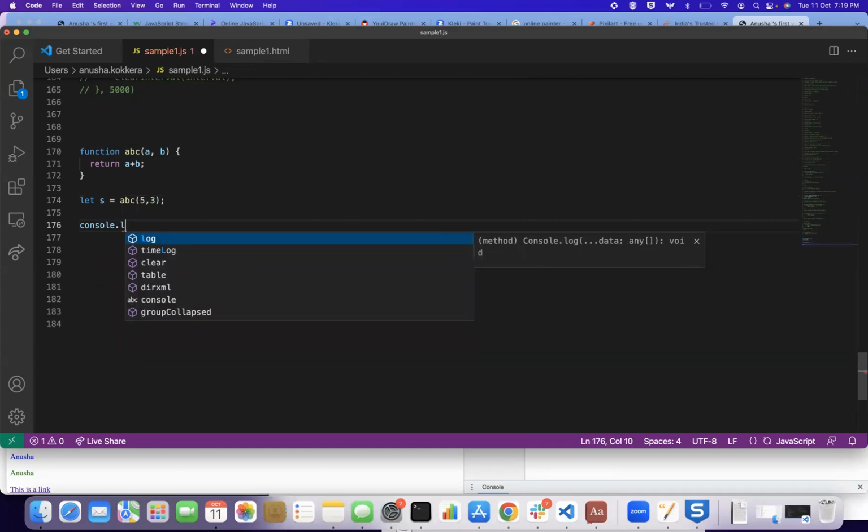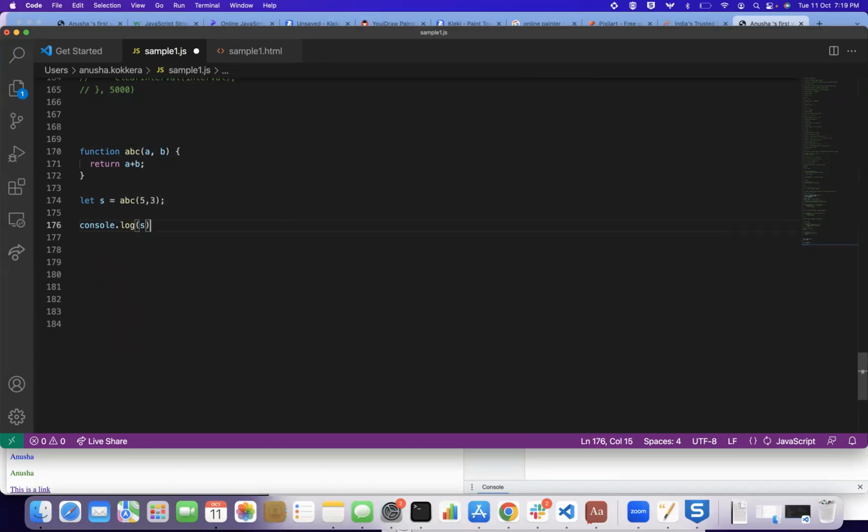Now if I do console.log of s, what will be printed? It's very simple code. 5,3 will be printed? Vishal, can you try? Yes, Anusha, I'm on it.